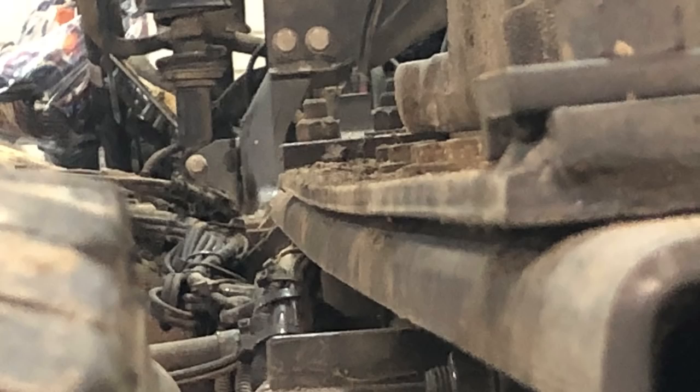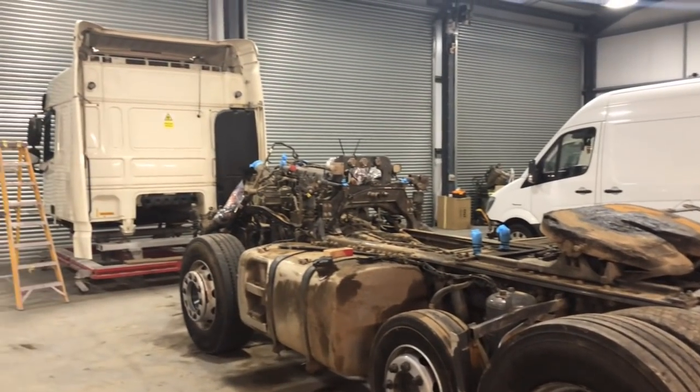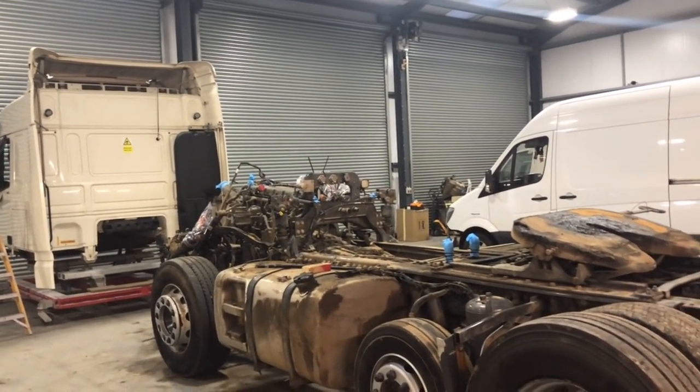So we're going to wash it on Monday and take the tanks off. We only started yesterday on that kind of job, so it didn't take long to whip the cab off and strip it all. And I think on Tuesday we're going to take the engine out, so let's do it.